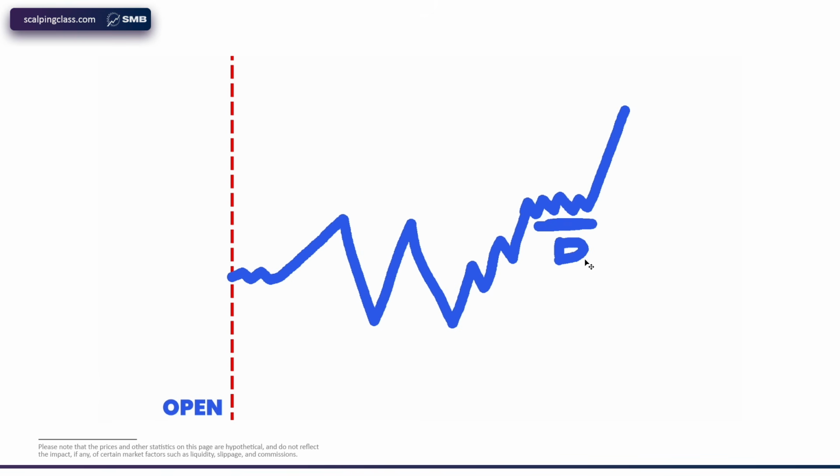Observing that reinitiation gives us an opportunity to take our trade. We take it on the break of the top of the current range or of the extended range. We put our stop just below the area of the break. This gives us killer risk reward because as the trade starts to work, we're risking a very small amount. And what we're really trying to walk into is a trending trade to the upside.